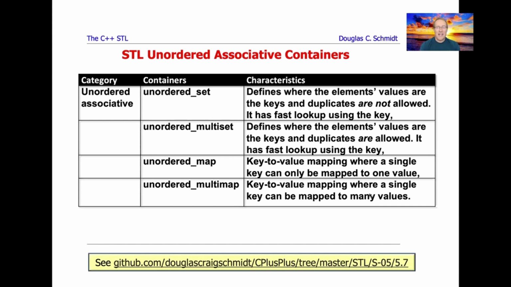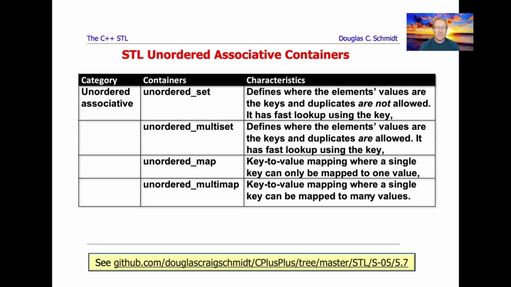big exception. And the big exception, of course, is that these particular containers are not implemented using balanced binary trees and don't use the less than operation to do the comparison to figure out where their elements go into the tree, because there's no tree. So instead, what they're going to do is they're going to use hashing. And again, I kind of went over this before when we did the synopsis of the implementations of these different containers. But basically, what they do is they use a hash function.